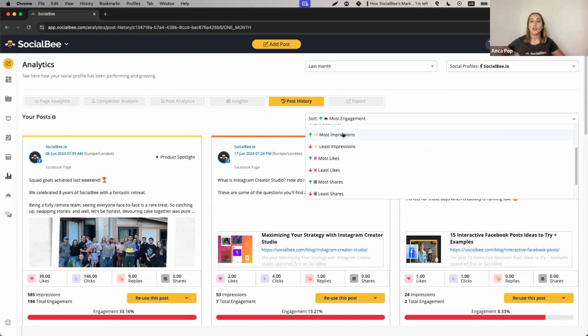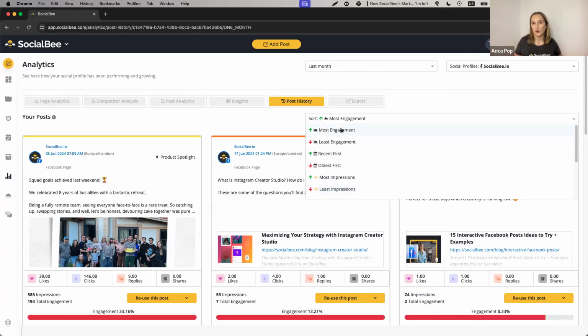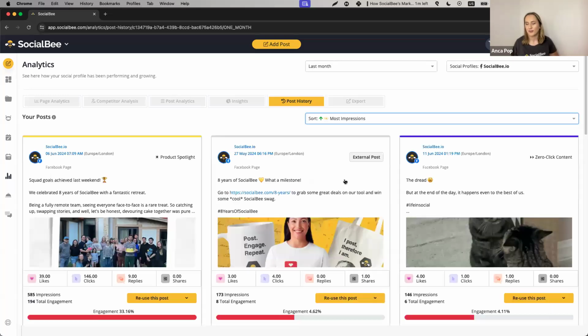If you want to generate more engagement, I would look for most engagement. If you want to generate more brand awareness, I would look for most impressions. Those are the ones that are reaching more people. So in this case, the ones that are getting most impressions would be worth boosting for more visibility because they're already very visible and you want to amplify it further. If you want engagement, look for the ones with the most engagement. I hope that makes sense.